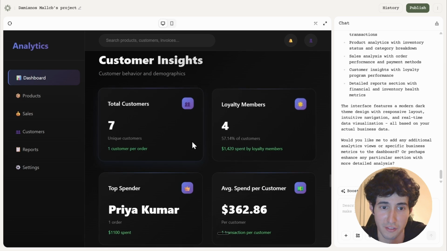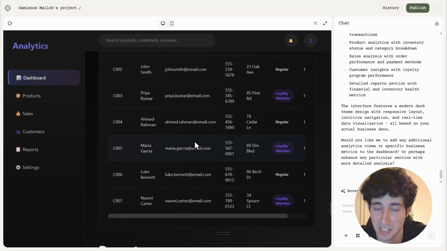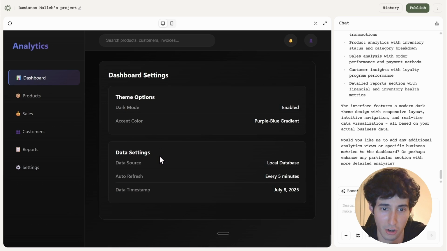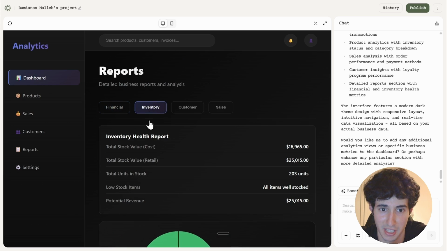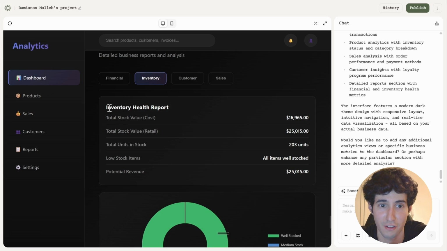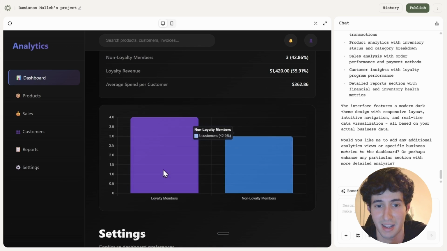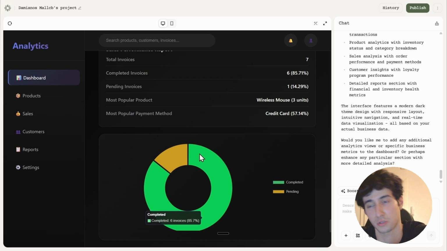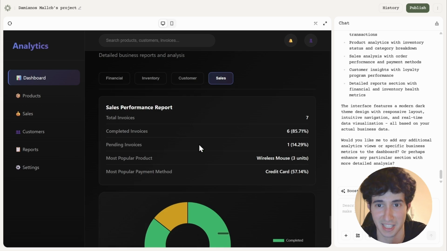Over here we also have our invoices, and you can see how just this function of the app is actually amazing. And look, it just keeps on going and going. Like, we literally can come over here, select on inventory, and we can see insights about our inventory. And over here we have our inventory health report. Over here we have customer insights report, more charts. Like you can see how this app actually would be so valuable to a business owner, and we haven't even started yet. That is the craziest part.